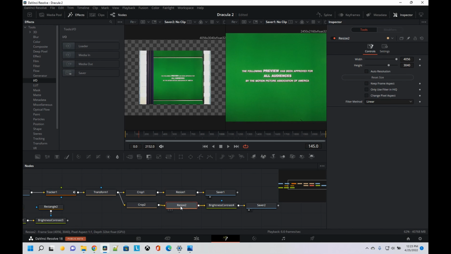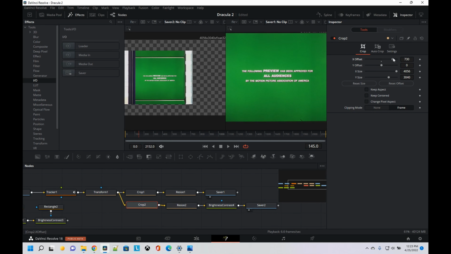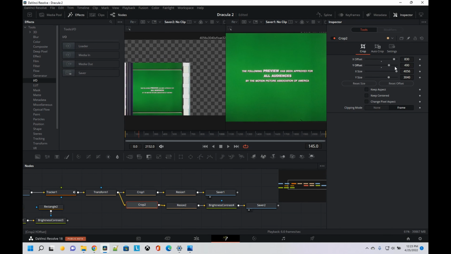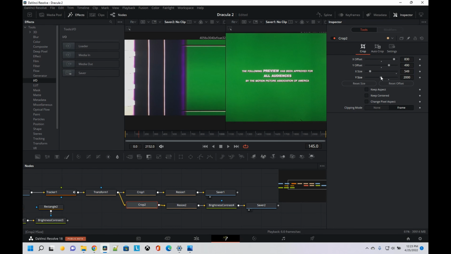We're going to go to the other one and do the same thing. We have to do the cropping on this side as well. We're just concerned with his soundtrack, so that's all we want from him. So we're going to move him over this way. We're going to get just a little bit of the holes, and then do the Y offset so it's just at the very bottom. Then we bring the X size over until it's bringing in a little bit of the picture. We don't want a whole lot of the picture, just enough so we can tell where we're at. Then we choose our Y size and take it up to the top. And there we go, that's our cropping for that one.